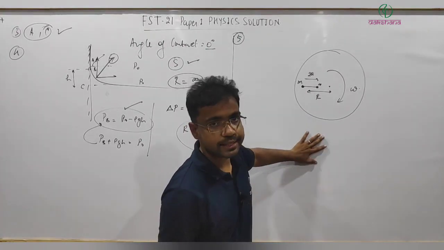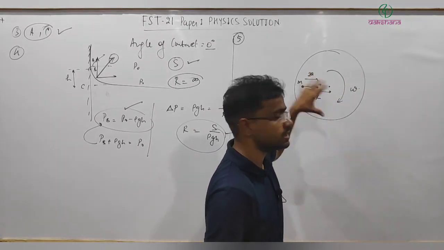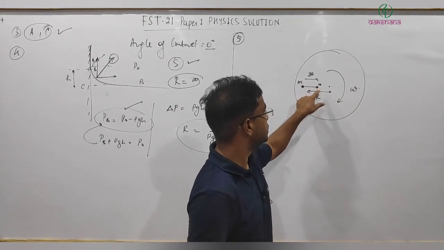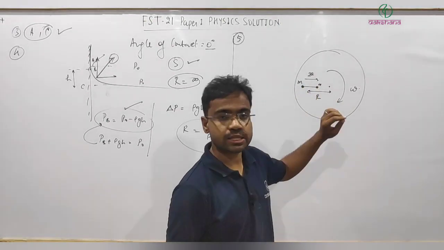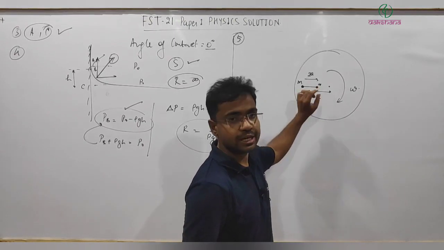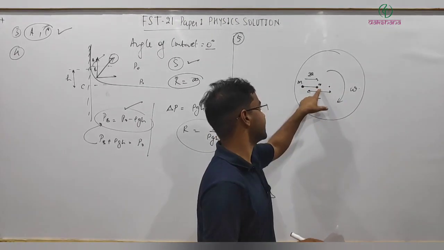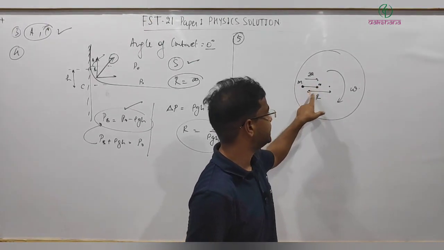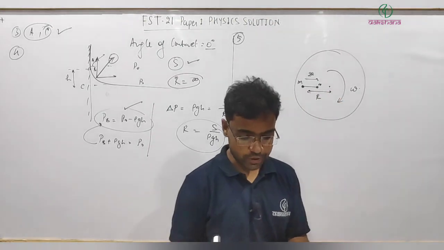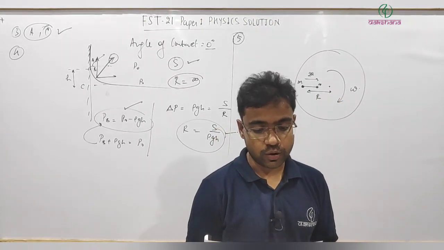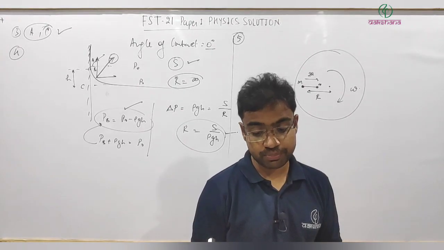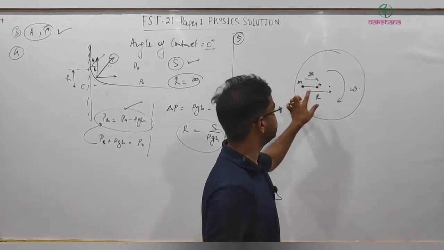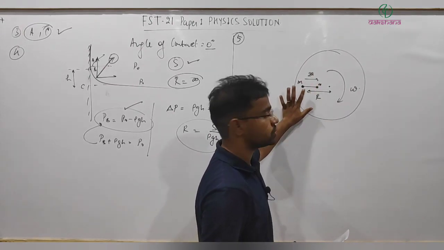So first you need to understand the problem here. So this is the system. This disc is rotating in a horizontal plane with constant angular speed omega. On this we have attached a dumbbell which is connected by a massless rod. The dumbbell consists of two particles, each of mass m, separated by a distance of 2a, and the center of the dumbbell is at a distance of r from the center of the disc. Okay, so this is the information given. Now the motion of the dumbbell will be pure rotational. Suddenly we are releasing this, so the dumbbell is released.